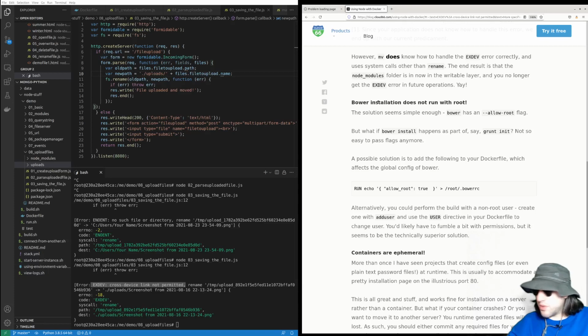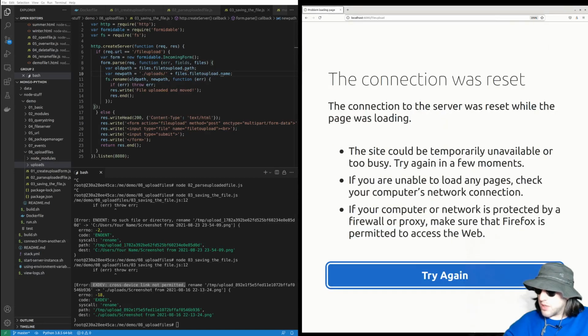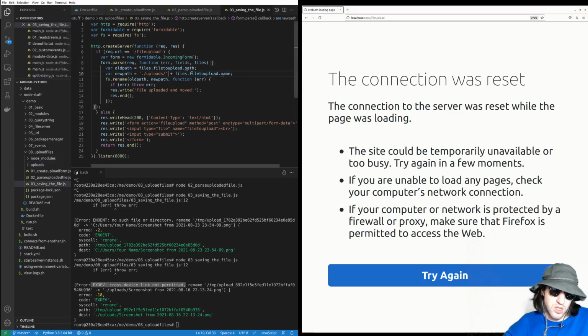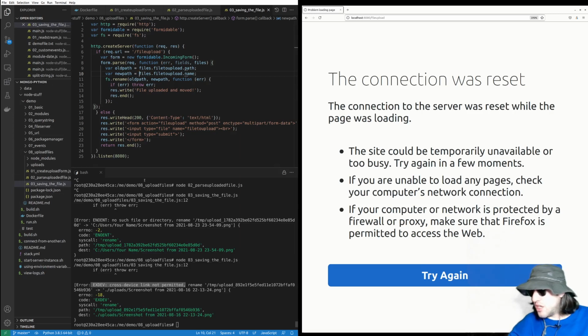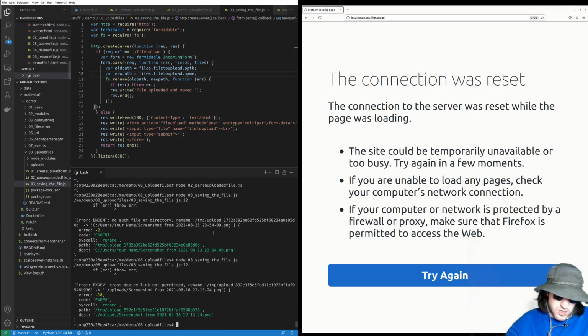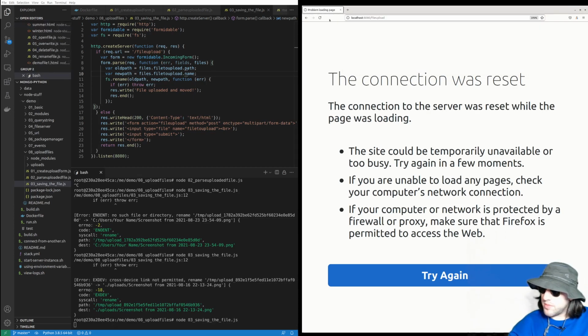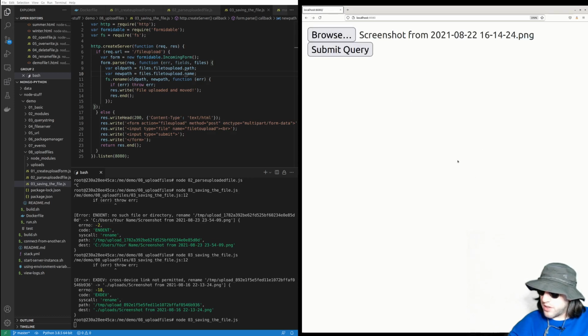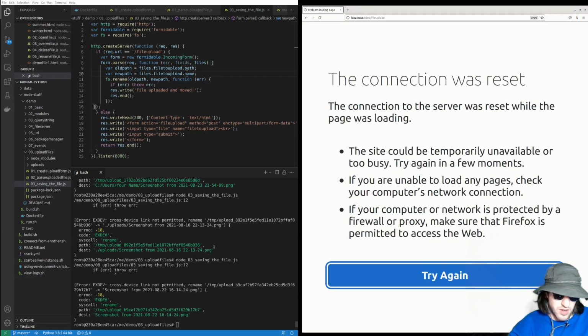All right, this is kind of wasting time. So what I am gonna do is change this to just the new path is right here. It's just going to be right here flat with the directory. And let's see what happens now. Well, first let's run the file. Let's go back, let's browse, let's pick a file. We submit the query and we get a connection reset. And it still does not like that. That is a huge bummer.